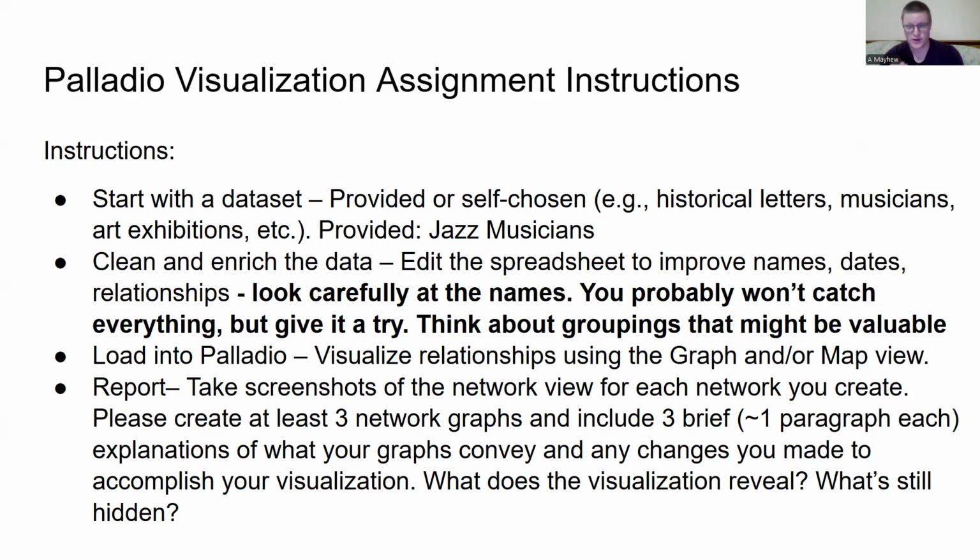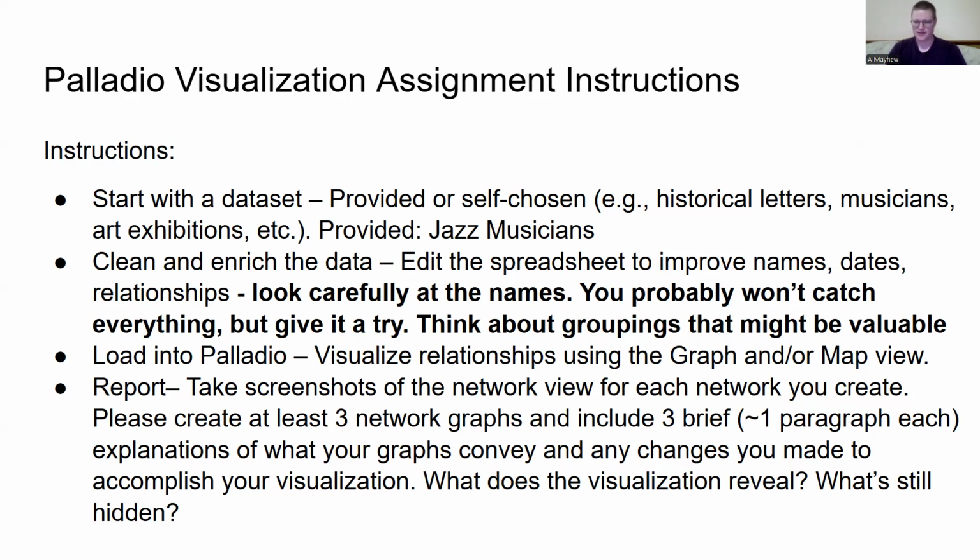There's no great way to do this, so what I'm suggesting you do is take screenshots of the network view for each network you create. I want you to create at least three network graphs. Try to only do three, and include, for each, a brief explanation, one paragraph, maybe one sentence, of what your graphs convey and any changes you made to the data set to accomplish your visualization. What does the visualization reveal?